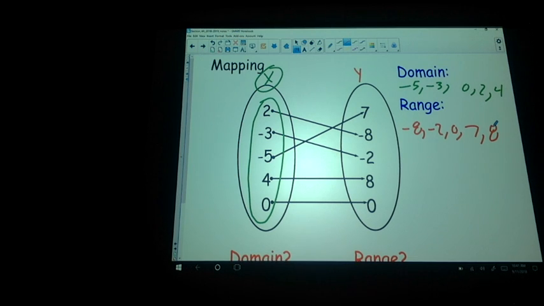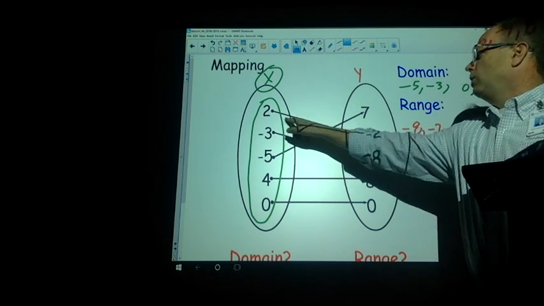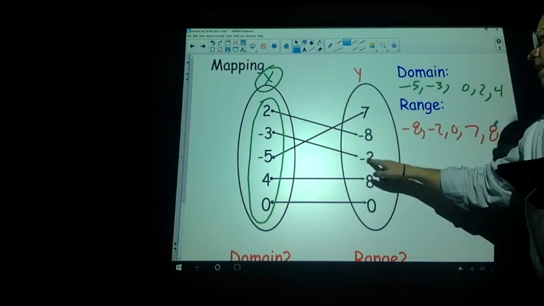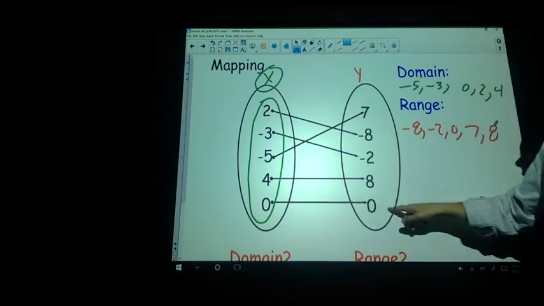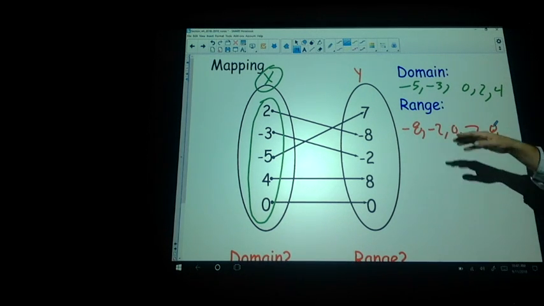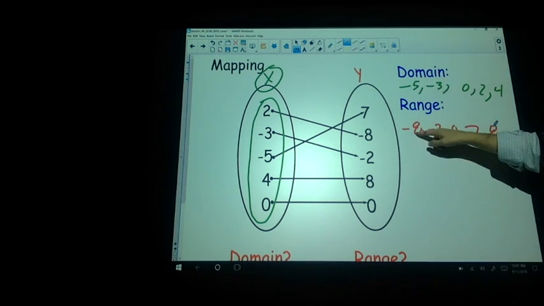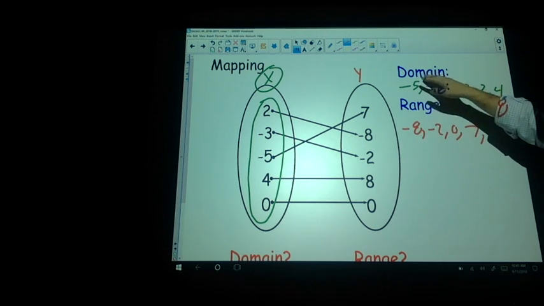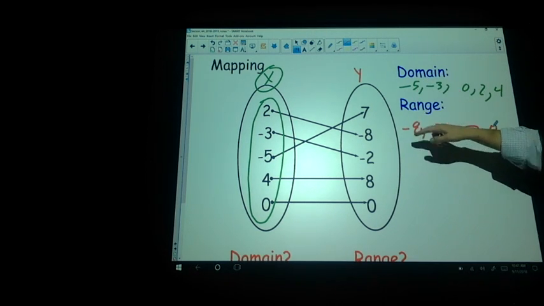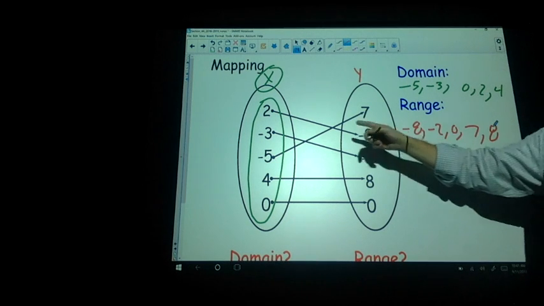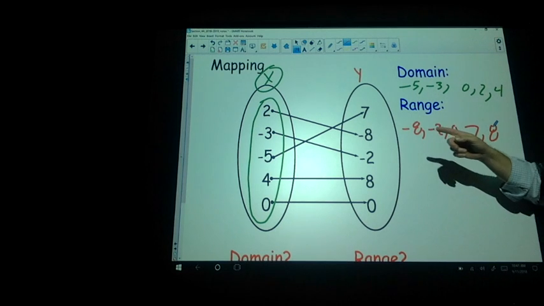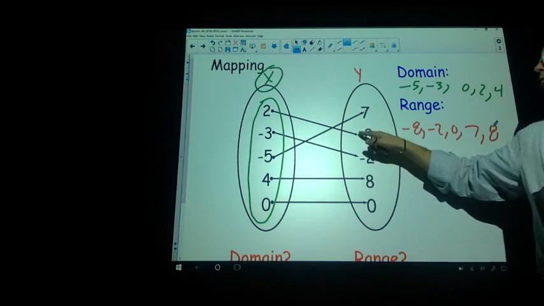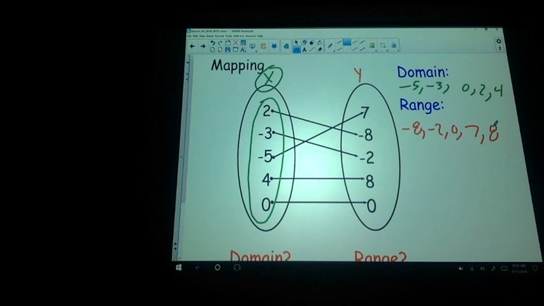So don't confuse this. You realize that the points (2, -8), (-3, -2), (-5, 7), (4, 8), (0, 0) would give you just the points. The domain, so -5 you know does not go with 8. So you can't necessarily take the domain and go backwards if you've written these in numerical order. If you write it in the order of the map, it's probably fine. Then you would probably have to determine that 2 goes with -8. So just be leery on how they would go.